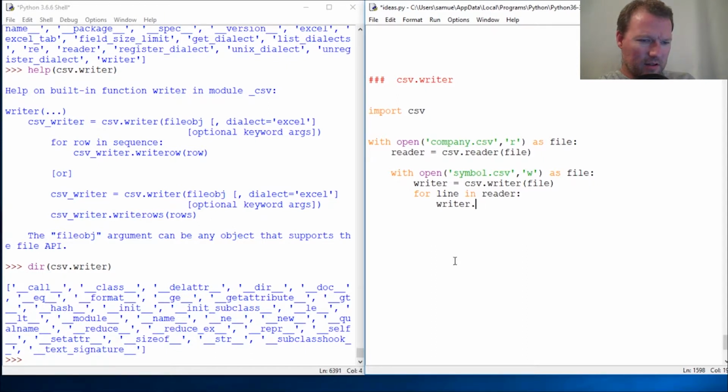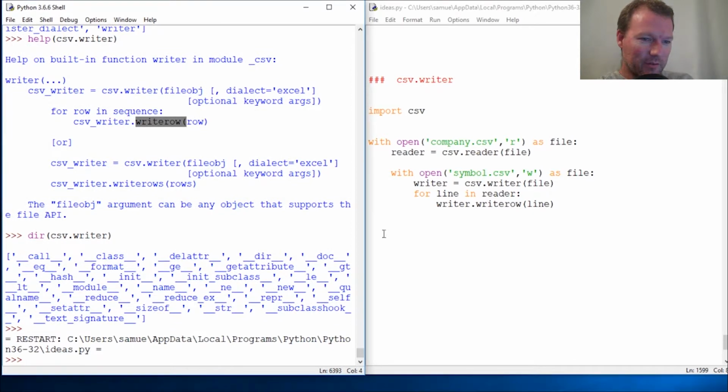Writer, then the method that we are interested in. Actually, let's run. Here we go, right there. Writer rows. So this is how we do it. Forgot I already pulled it down. So writer and writer rows. So writer, right, row, not writer, rows. Row, and then line, which is our variable. And this file is going to get created. So let's, all my indentations are right. Let's run it and see if I did everything I was supposed to.